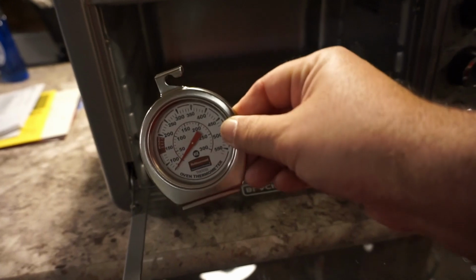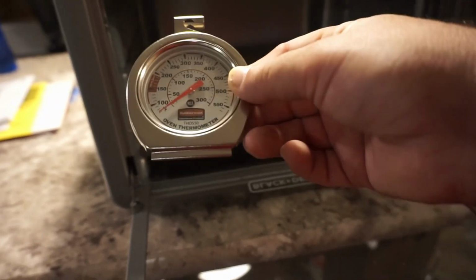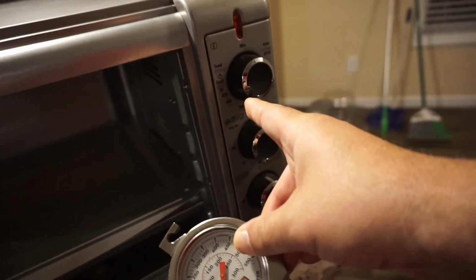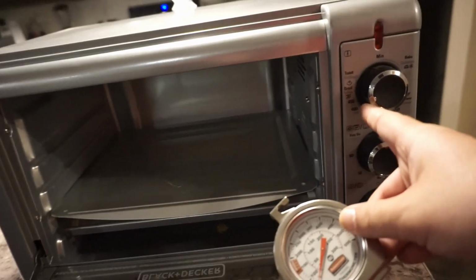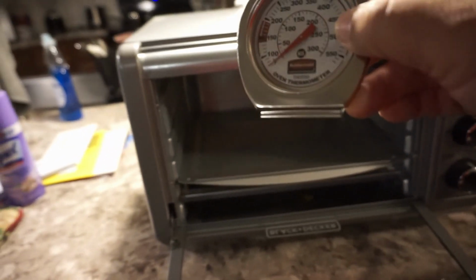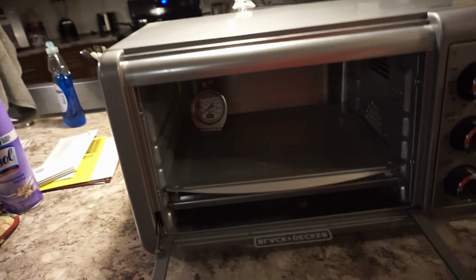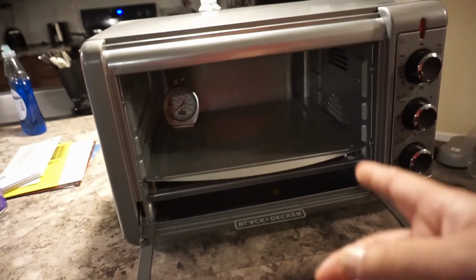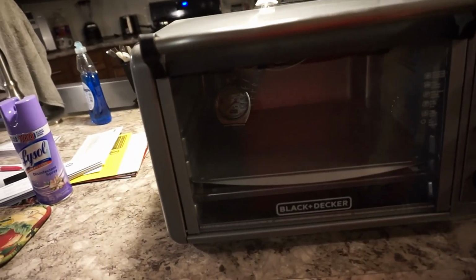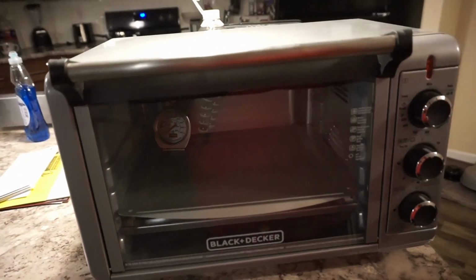Get yourself a thermostat that isn't connected to the oven. The dial here isn't exact. I have it set at approximately 425, which on this gauge, when hot, is right at 400. 400 is kind of the magic number you'll be working with a lot with sublimation, 400 degrees. Once you use this oven, you cannot use it for food anymore. It is a sublimation oven.